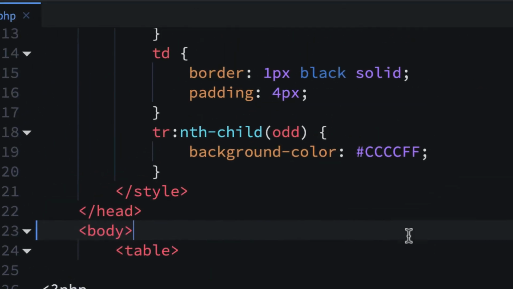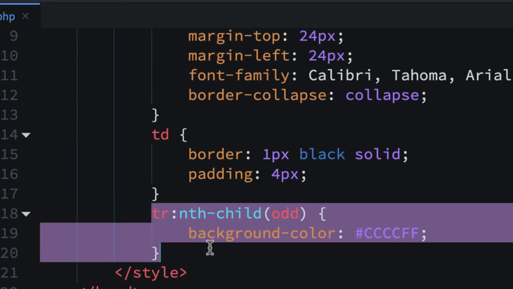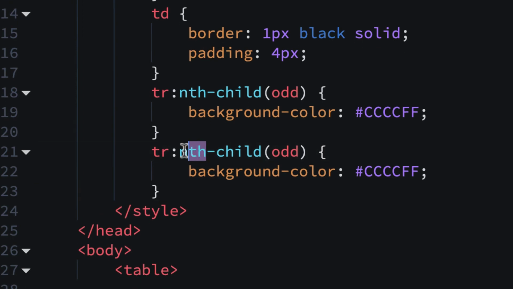So I'm going to go up here to my CSS, and I'm going to copy this nth-child thing, and I'm going to use something called last-child. That means the last row, and they don't use parentheses with anything in it, so I'll take that out. So it's called last-child, and I'll change the background color, and maybe I'll just switch it around. Maybe I'll make it green, like a mint green, and I'll make the others CC.